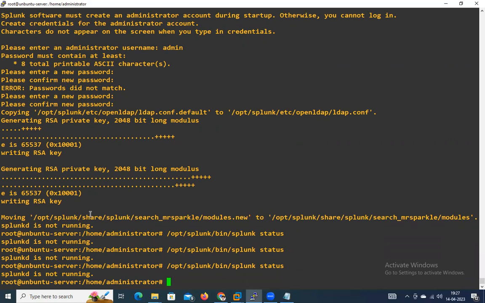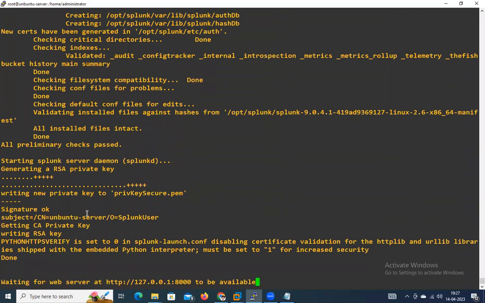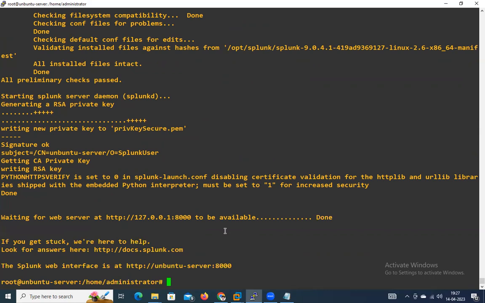It's still not running, so run the start command. The instance is starting on port number 8000. Okay, the instance has started on port number 8000.